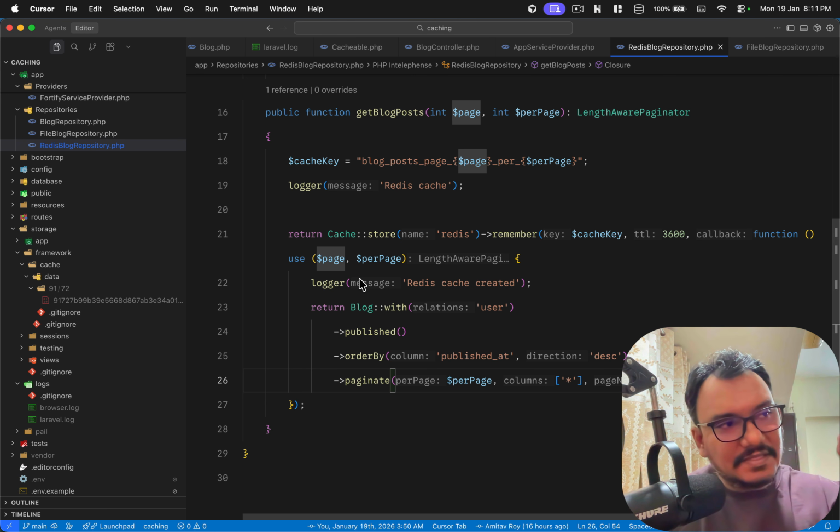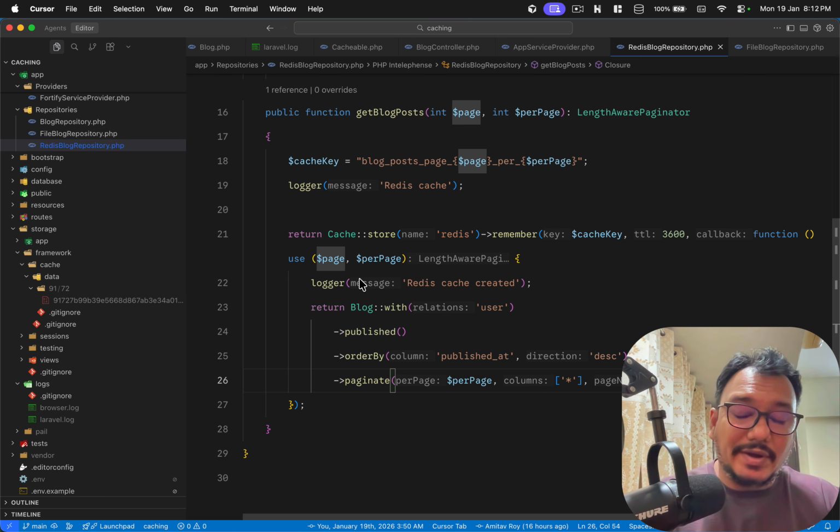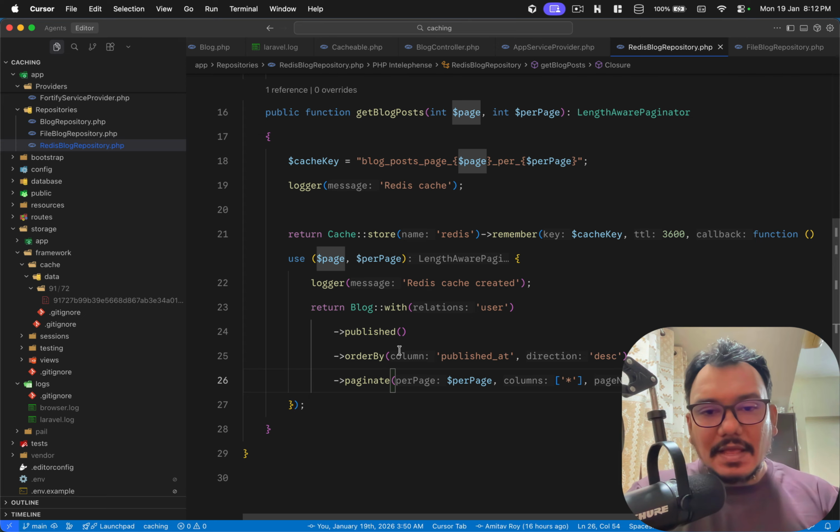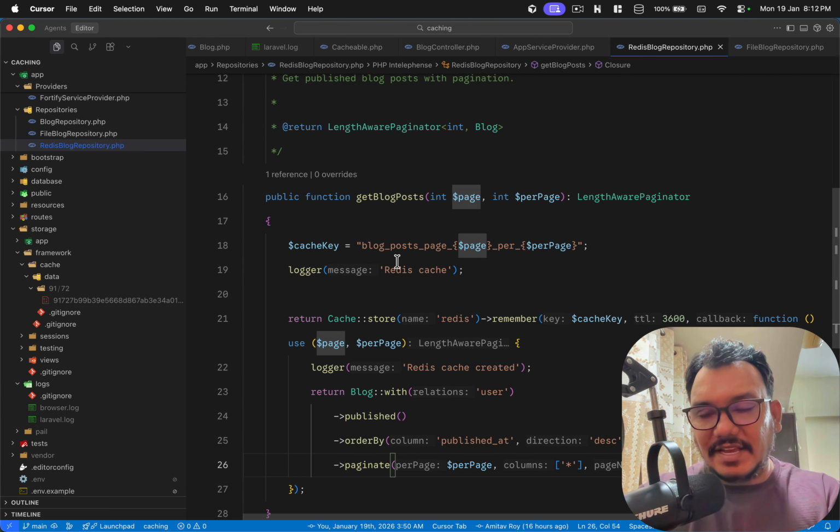Everyone is hitting it, checking for keys, getting the data, expiring them, all those things happening in one. So I can increase the RAM of that server to quite a good amount, and use the entire memory for performance. So this is how the page level caching works.